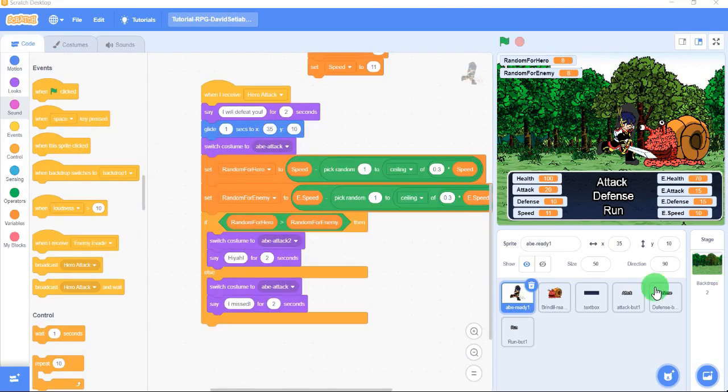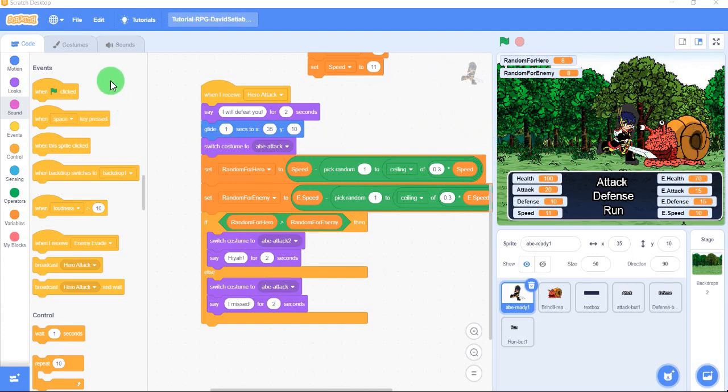Okay, guys. The next one is doing the voiceover. What does voiceover mean? You can record your voice to be the voice of this hero or this enemy.